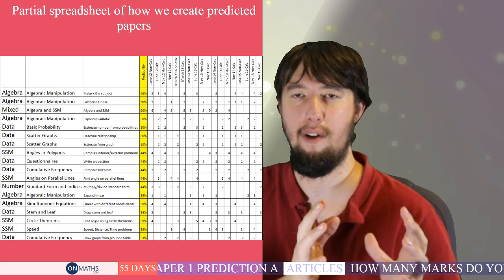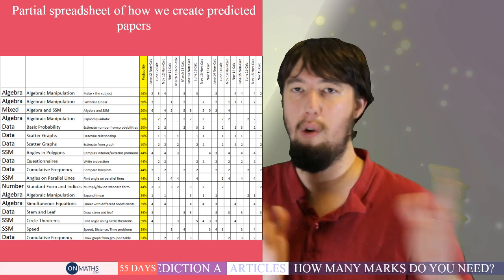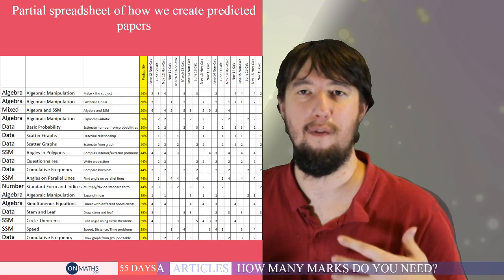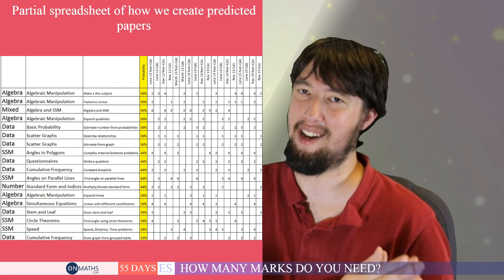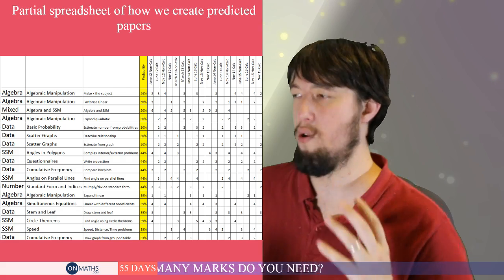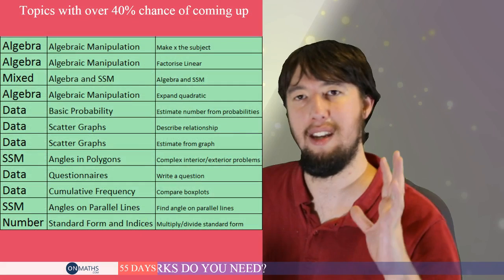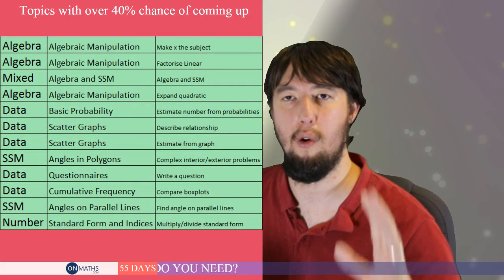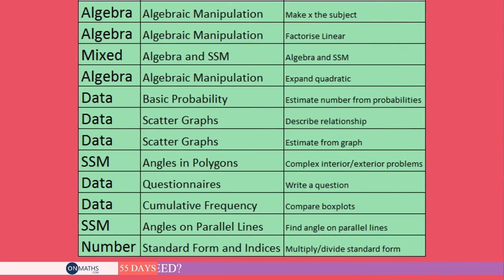For the predictive papers, I've obviously looked at what was most popular on the calculator paper, what was most popular on the non-calculator, so you roughly have an idea of what topics will be with what paper. There are some topics that go across both papers, and there are some topics that are only on one paper. If the topic is use your calculator to work out this, then it would not make sense it was on the non-calculator paper. To help show you this information, I've just written down the topics and how often they've come up. So these are the topics that have come up 40% or above of the time. So they've got a 40% chance of coming up.